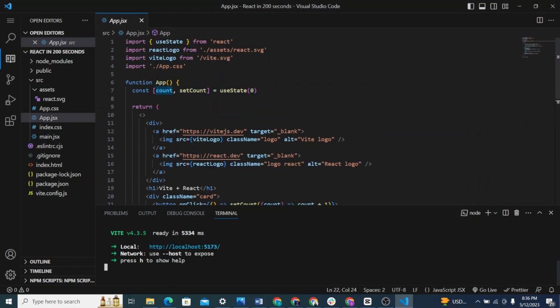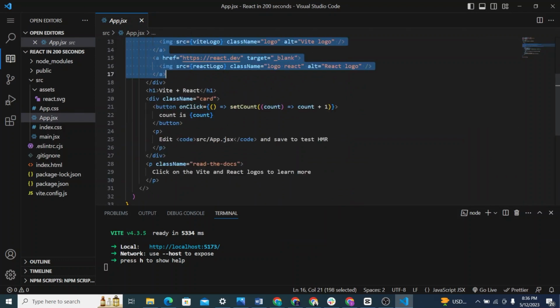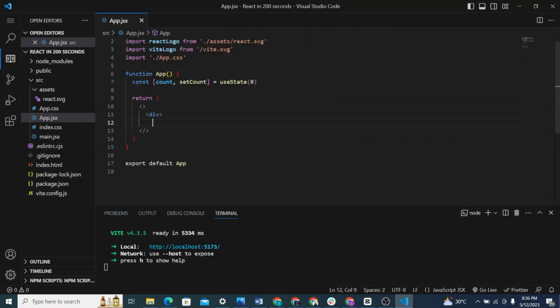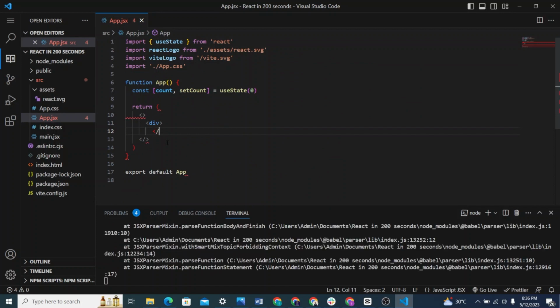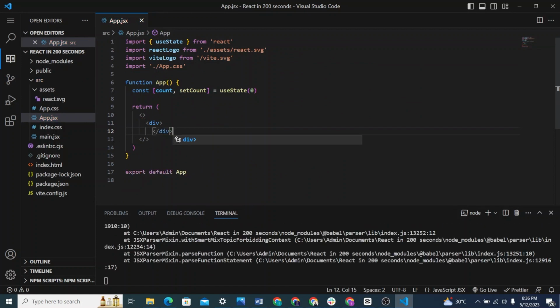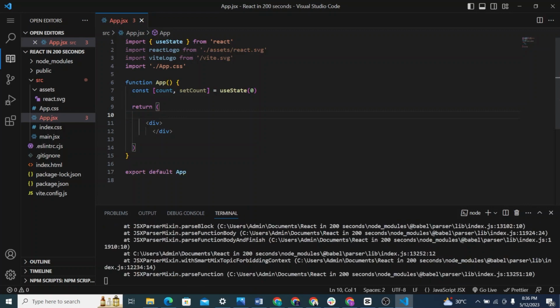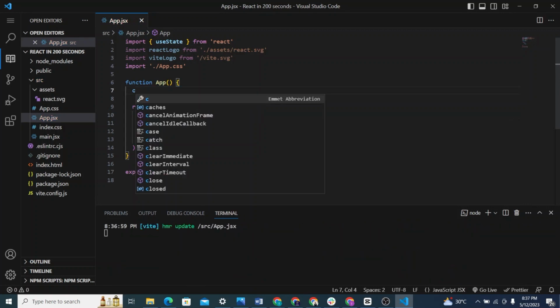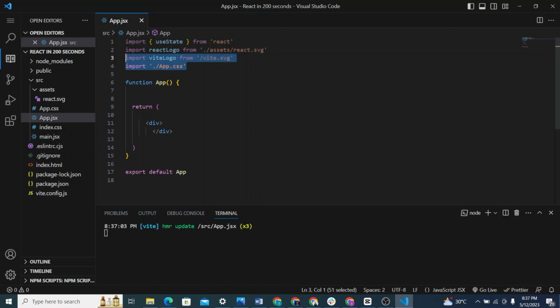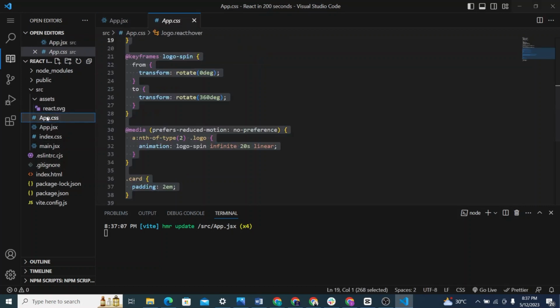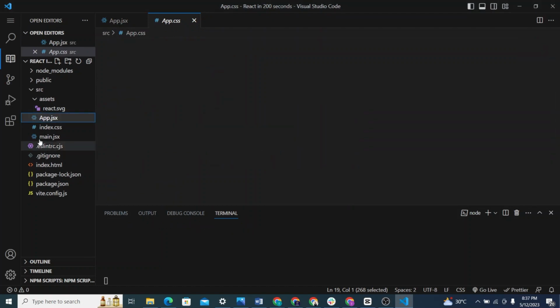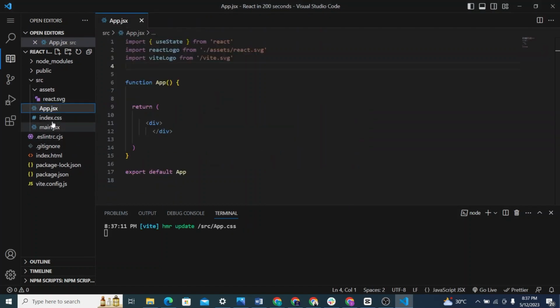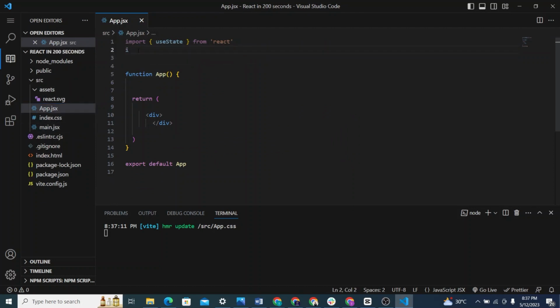What we just have to do is clear everything. We'll return an empty div. We'll set everything to 0. That counter application, we're going to build it right from scratch. Don't worry about the CSS. You can delete the App.css. CSS is pretty straightforward. If you want to use the CSS, just style it at this index.css, which can target any component anywhere. We're going to remove this, and don't delete this one that says useState yet.